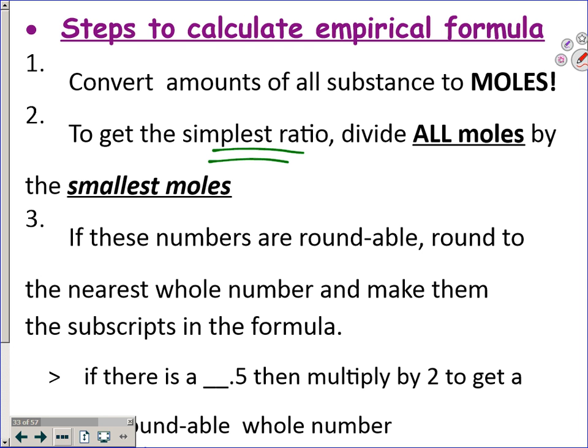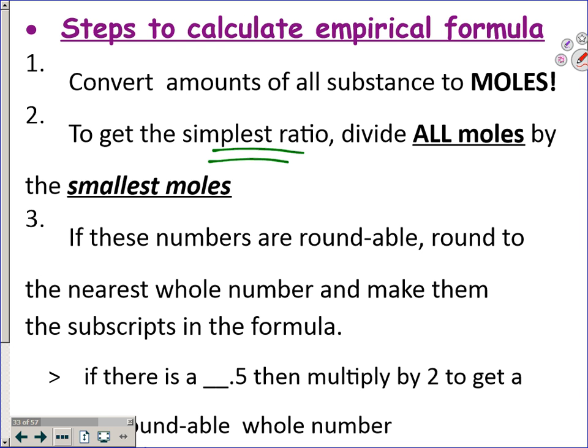And that ratio that we had been describing earlier, we were looking at it, but we never said the word. Where was the ratio appearing in the formula? In the subscripts, right? It was like telling you one of these and 12 of these and one of these. So that's the subscript. So the number you got when you divided those moles by the smallest moles is the subscript. This is the simplest I can make that.